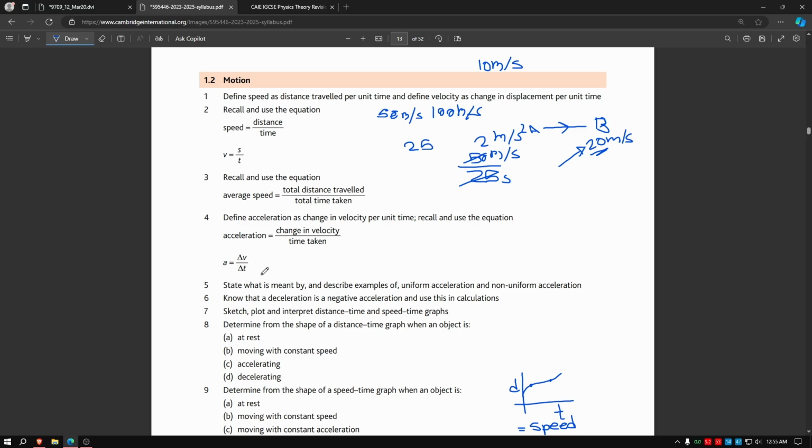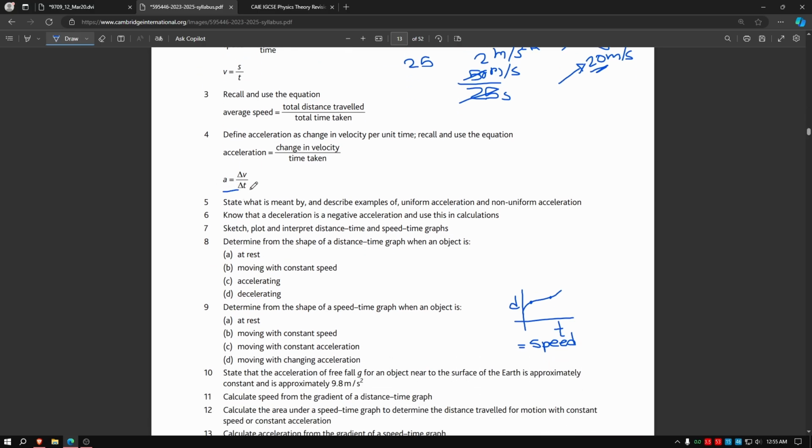That is one more thing for the acceleration equation. Now, non-uniform acceleration and deceleration. Let's draw a graph. This will be speed, this will be time. A straight line means uniform acceleration. Anything other than a straight line is non-uniform acceleration. Anything curved, curving upwards, downwards, or both at the same time, it does not matter.